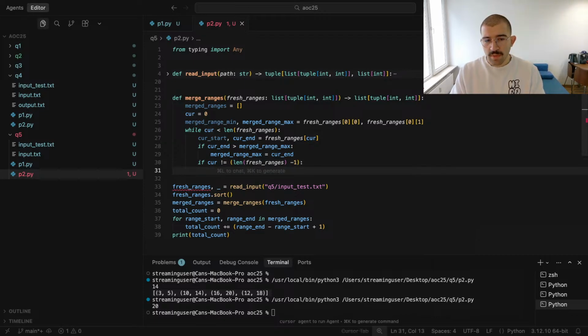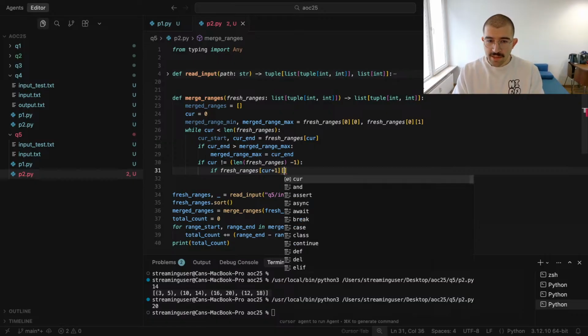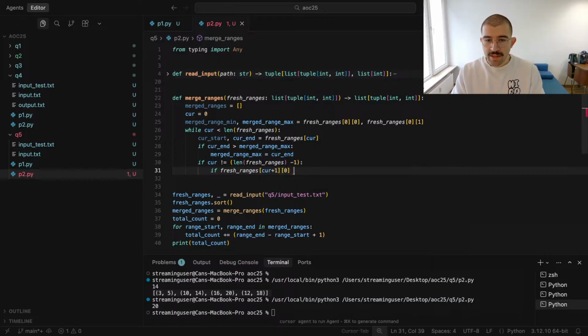But perhaps you can also do something like, if it's not that case, we can check something else here. If the fresh ranges cur plus 1, the next one, has a start that is smaller than our merged range max, it is connected to this one.